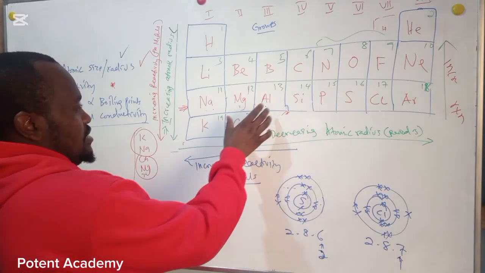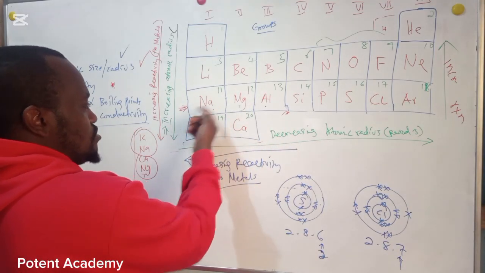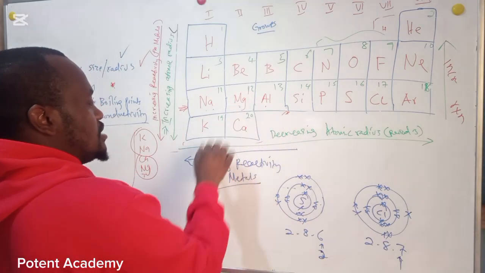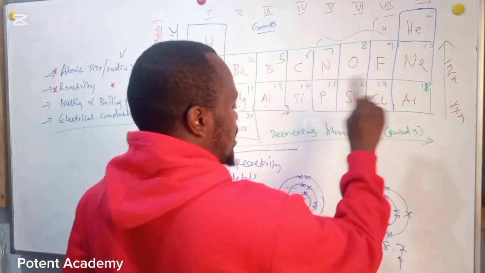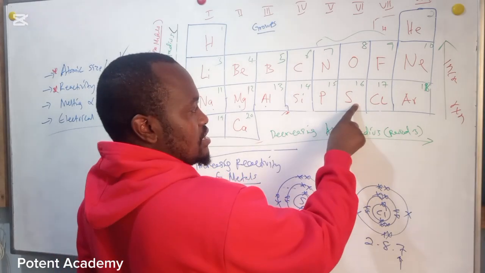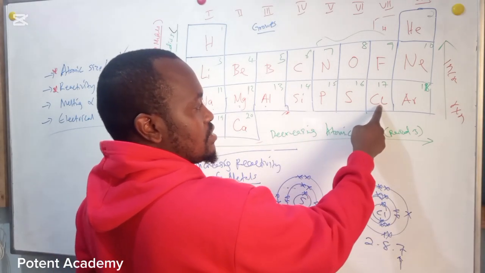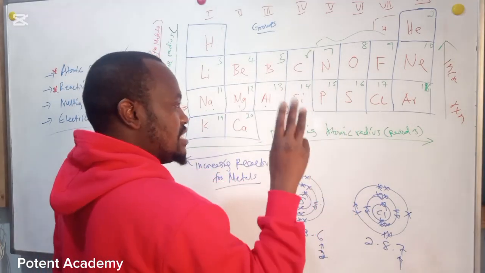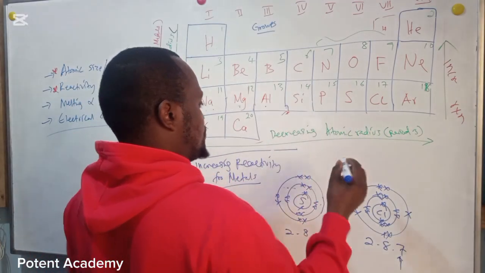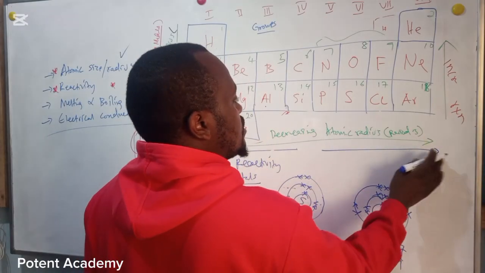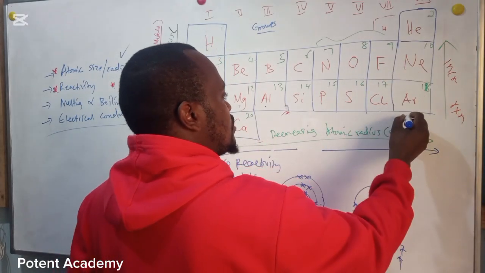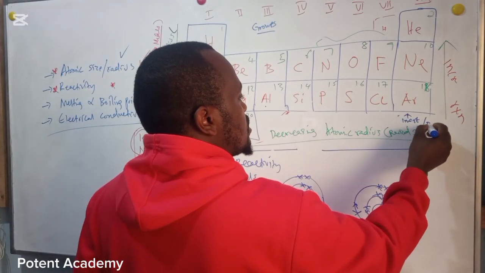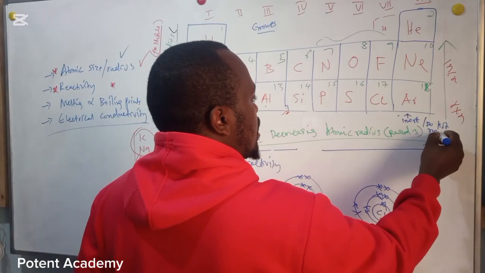So similarly, we said it is easier to lose 1 than to lose 2. It is easier to lose 2 than 3 when you're comparing. So in other words, we are saying chlorine is more reactive than sulfur. This only requires 1 electron. This one requires 2 electrons to be stable. Phosphorus requires 3 electrons to be stable. Therefore, remember, these are not reactive. I hope you noted that. Inert, do not react.